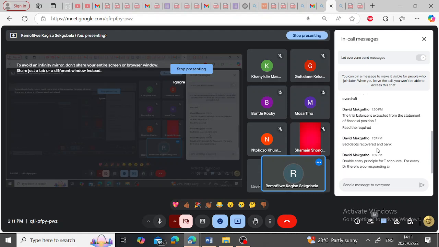So be intentional with exactly what it is that you want to answer. Efficiency is what we are looking for. So out of 20, aim to get 19 out of 20. Out of 25, aim to get 23 out of 25. Out of 30, aim for 27. When you add the numbers, you're going to see that you would have passed. Because that's how I got my distinction.